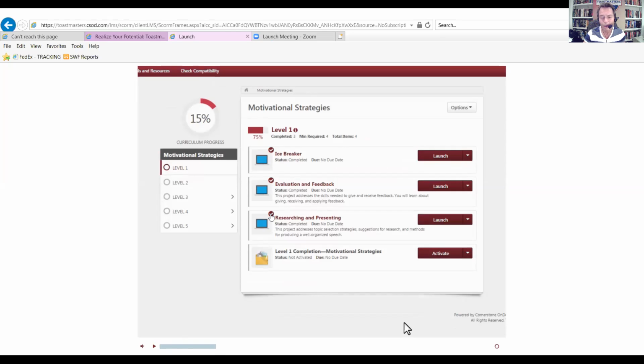If they don't have a check mark by them, then you've got to go back and do some work either to finish that project or do your second assessment so the project is completed. So if you don't see check marks in all the different projects for a particular level, like I said, you have to go back and do a little bit of work. You can see that by the burgundy check mark there.